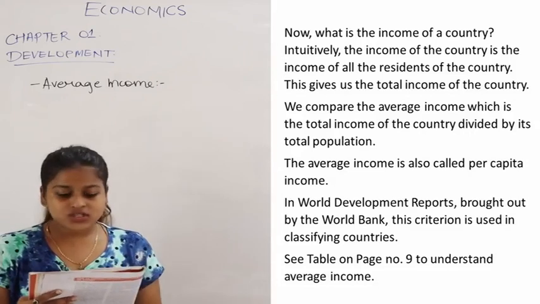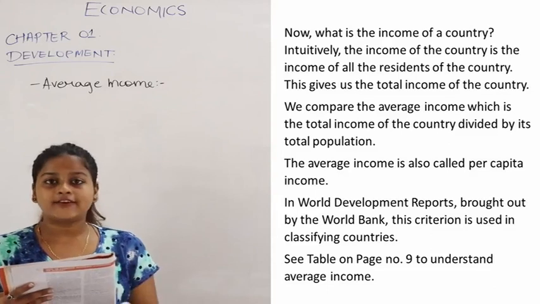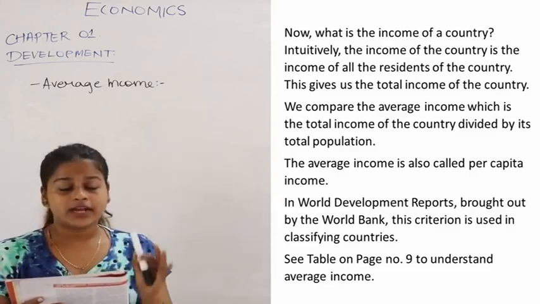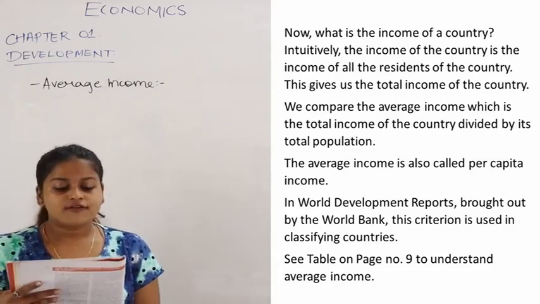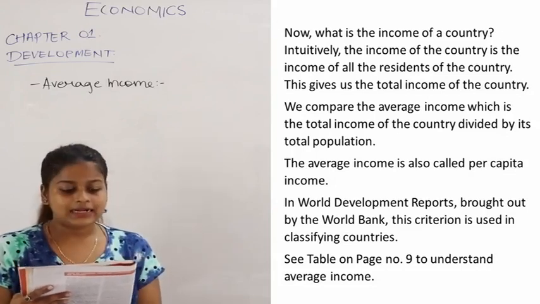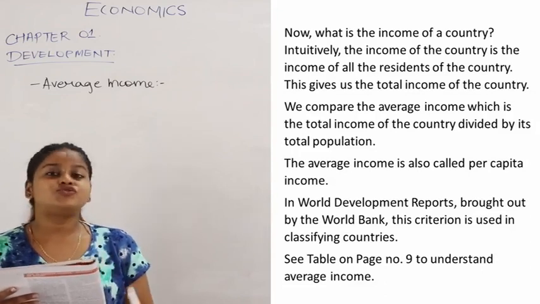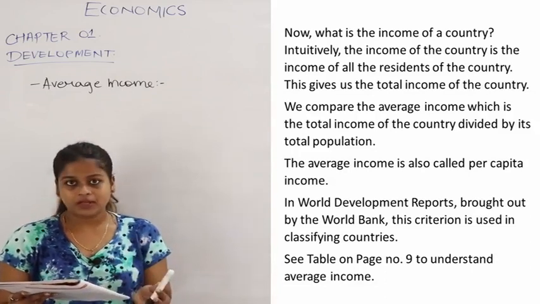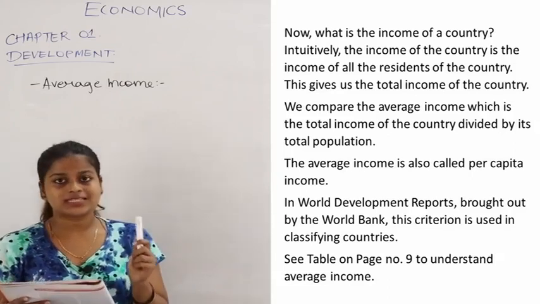While averages are useful for comparison, they also hide disparities. Let us take for example, they have given us a table over there, a comparison. They had taken into consideration two countries, country A and B. For the sake of simplicity, we have assumed that they have only 5 citizens each. They have just made an assumption. Now, obviously, a country will not have 5 people. It will obviously be more, but here they have just assumed.